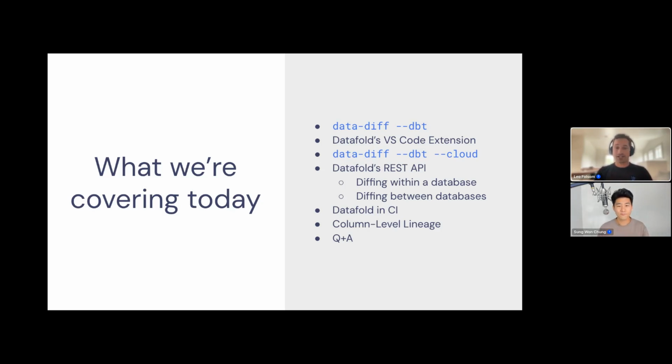And I will also touch on our REST API, which has powerful capabilities outside of any graphical user interface. So you can hook it up anywhere into your data infrastructure and run data diffs in a variety of contexts, including critically between databases. So a lot of what we're going to be talking about is diffing in the PR. That's between, let's say, your production, your development schema. But you might also want to validate, did the data arrive from your Postgres application database, the software engineering database, into your cloud data warehouse without any kind of damage or corruption.